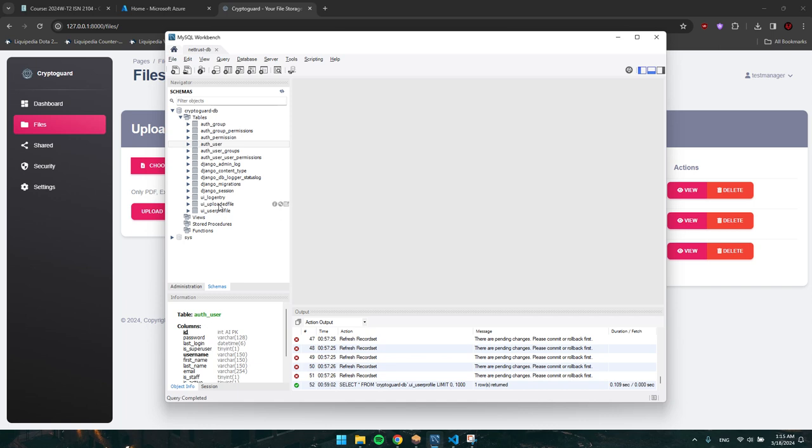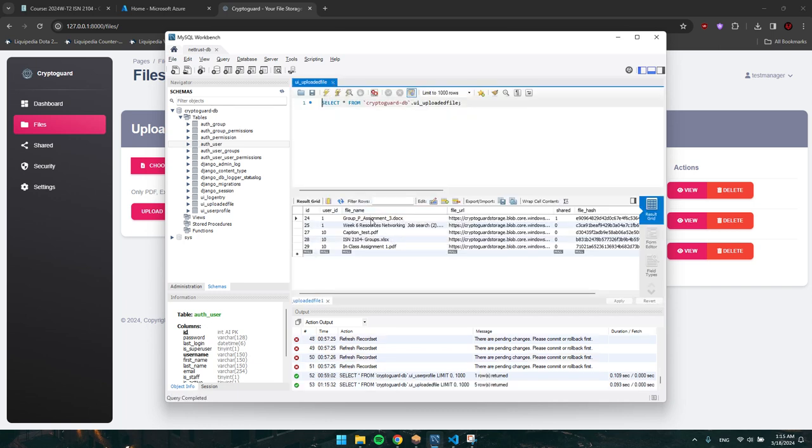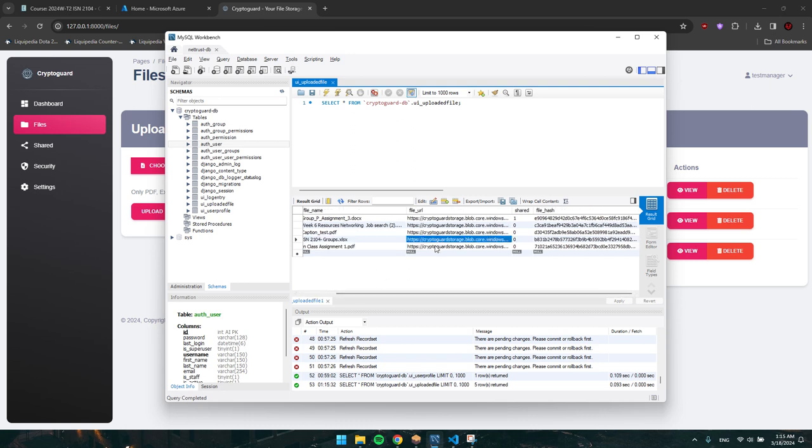As you can see, we have the upload file table. In this we can see the different types of files which have been uploaded, the file URLs and the hash values. The hash value is 256-bit SHA, which we are using to check.